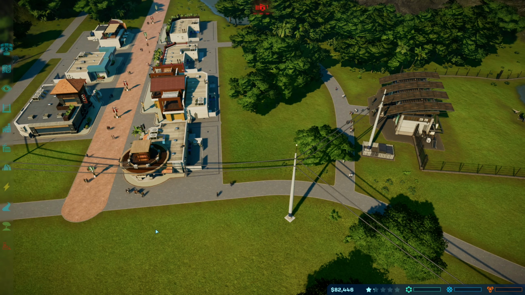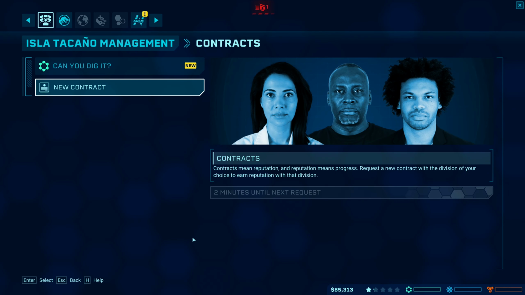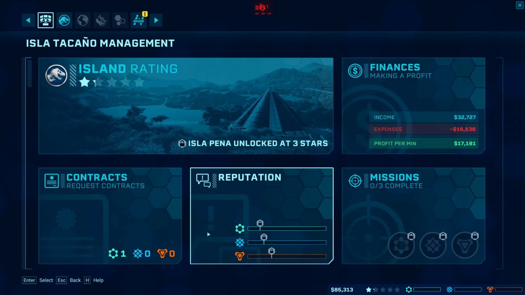So we should probably also look about trying to get some contracts going. I don't even know. I guess it doesn't really matter. Yeah, sure, but I don't even have one of those yet. So it'll take a little bit.